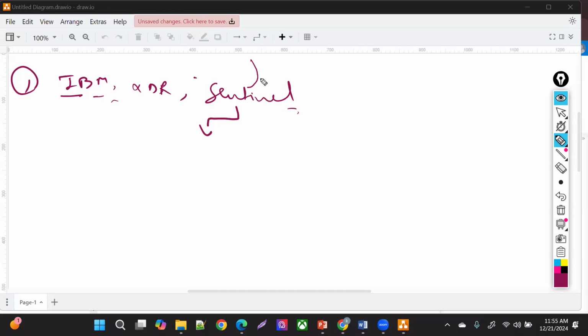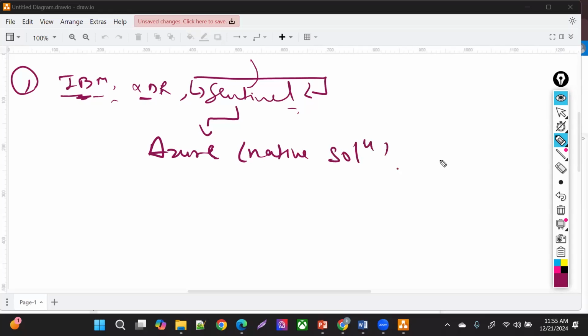But in what case would I recommend my customer to use Sentinel? One thing I'm going to tell them is if my resources are on Azure, since I'm not sure what capabilities these other guys are offering. If my resources are on Azure, the first thing I'm going to suggest is Sentinel. Why? Because it's an Azure native solution, and the integration with Azure services is pretty easy.